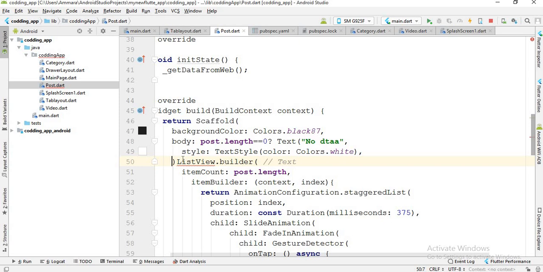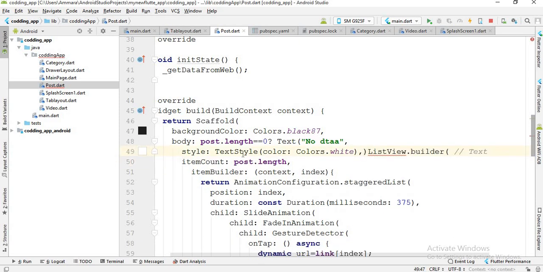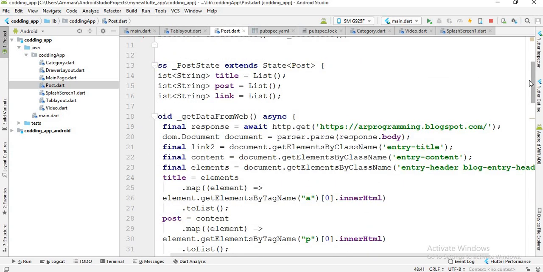So yes, here I changed the color of this text view and now put colon here. So if the length of this post is equal to 0, then show this text no data, and if the length of this post is not equal to 0, then it will show us the list view.